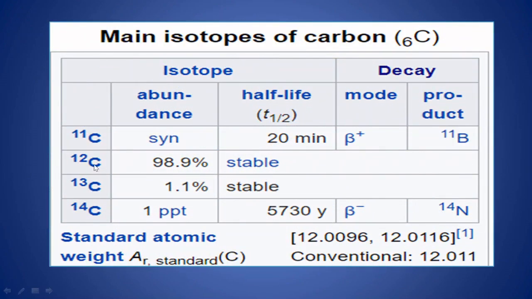Here there are 4 carbon isotopes shown. Among them, C12, C13 and C14 are natural isotopes and C11 is a synthetic isotope. C12 and C13 are stable isotopes, and C14 is a natural isotope but it exhibits radioactivity. C11 is a synthetic isotope and it exhibits radioactivity. It releases a beta particle, that means a positron, whereas C14, which is a natural isotope but exhibits radioactivity, is a beta decay radioactive element.